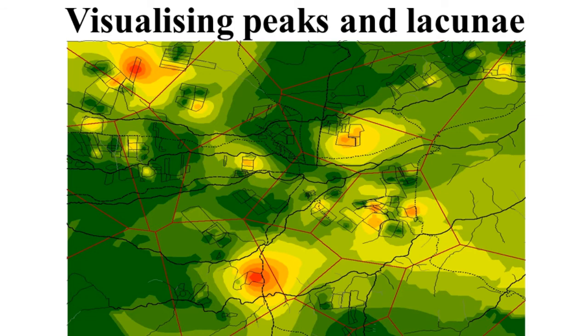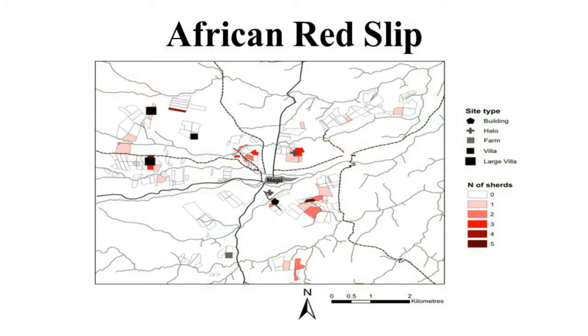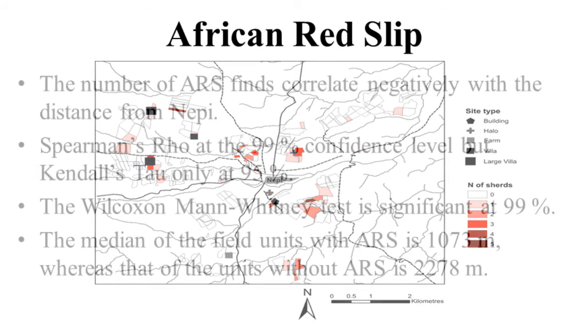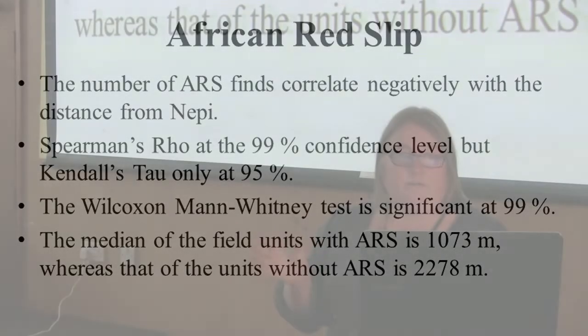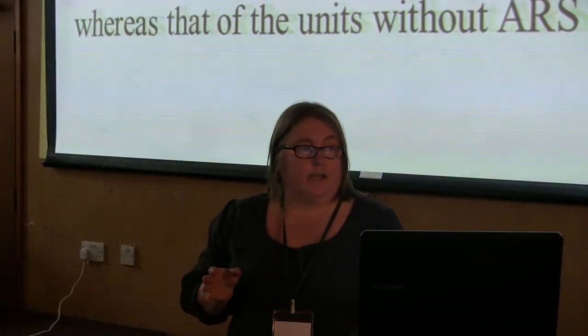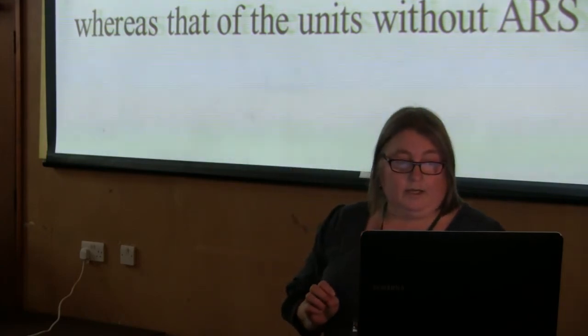But most of all for late antique, we have looked at three different pottery types: African red slip, North African amphorae, and North African coarsewares, and looked at the correlations between different geographic landscape attributes and finding a certain pottery type in the field units. And it turns out that we have three different sets of correlations, three different distributions. So we have African red slip, which basically correlates with distance, so that most pottery is found near the center itself.